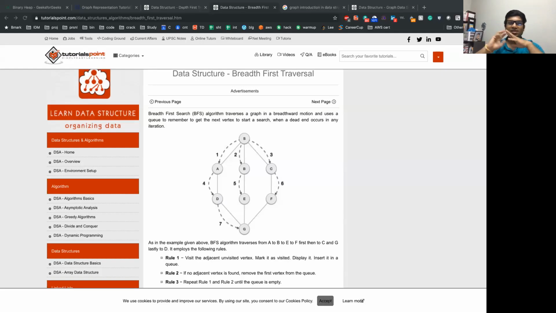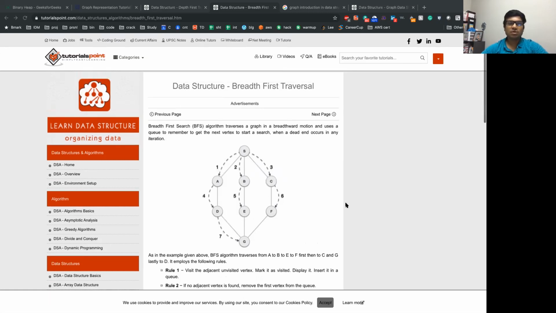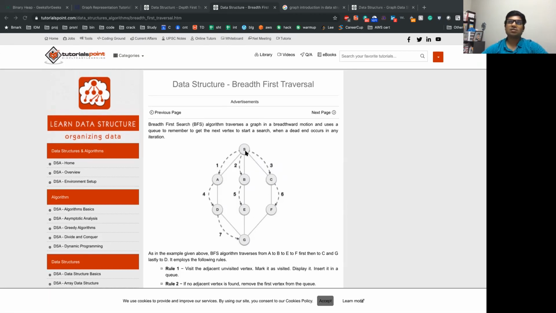Hi guys, welcome. So we'll learn about depth first traversal in the graph data structure. We know a graph data structure is where one node might be connected with several other nodes, and it has a tendency that it can circle back. For example, I am a vertex in the graph. I know someone and you also know someone, and that guy knows both of us.